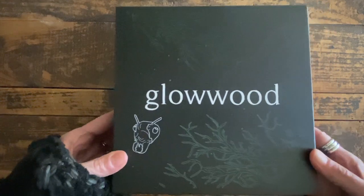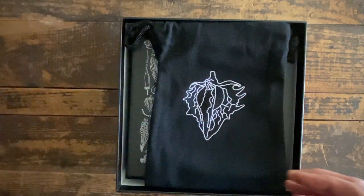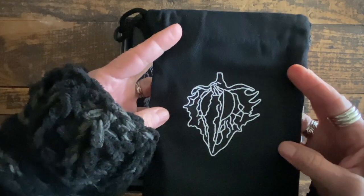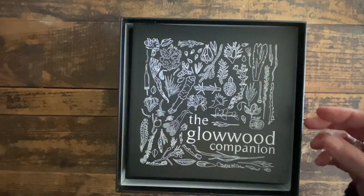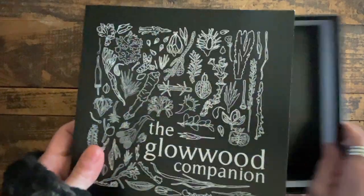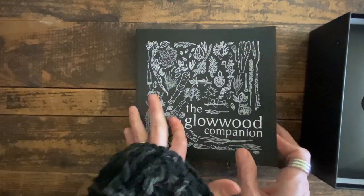As I said, it comes in this really sturdy box, which is quite nice. Put that aside. Oh, and it's got a nice bag too. Oh, I love that. That's fantastic. Okay. A companion book. Oh my goodness, it's a thick companion book. You can see it's meaty.